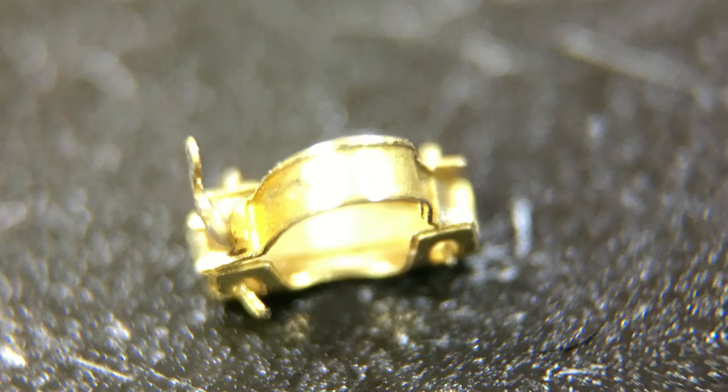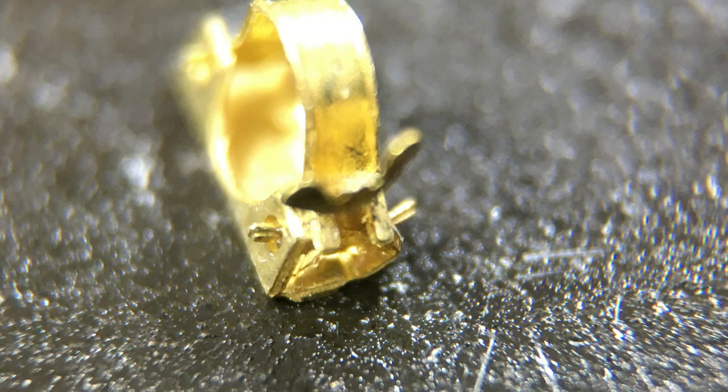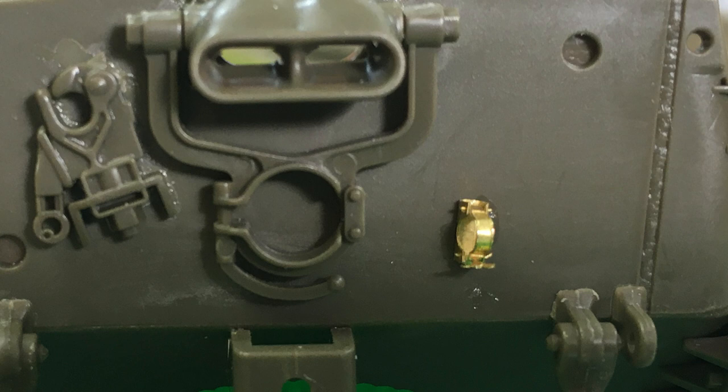Now, that little clamp nearly did my head in. So small, so many tiny pieces. Looks great, but I tell you what, you won't notice the difference between it and a plastic part once it's all painted. So this is, again, where I have a big question mark over the value of some of the PE. That's really hard, especially for old guys like me. You younger guys with better eyes and better fingers are probably lapping this up, but sometimes it's just a bit too much.